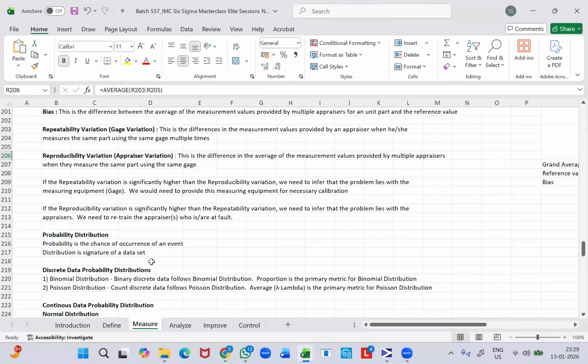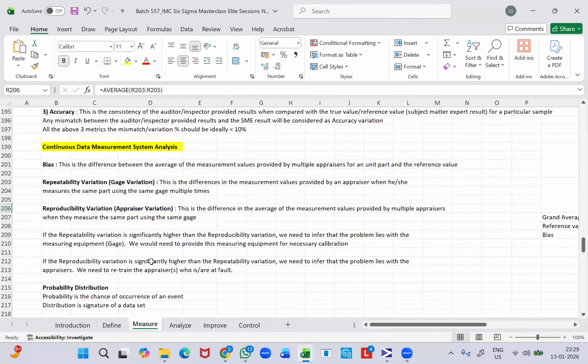So maybe after the revision is done, in case there is some time available, we will just get introduced to this probability distribution concept. We'll not go deep into it, right? So today, let us not go deep into the probability distribution. We will probably look at the concept at a very high level, but tomorrow we'll start working on the exercises under probability distribution. Fine. So let us do a quick revision of whatever we covered today.